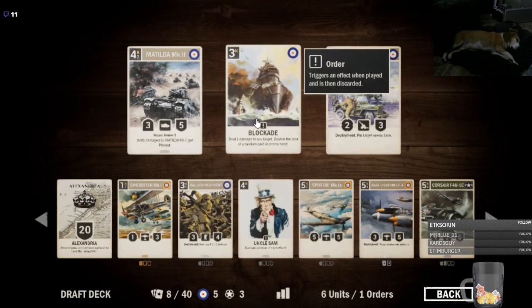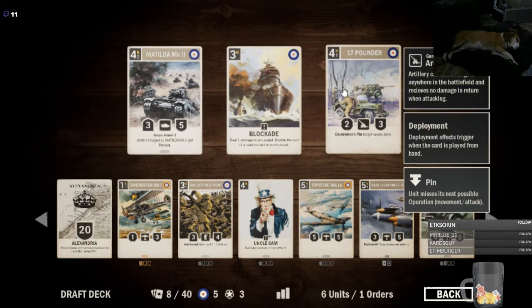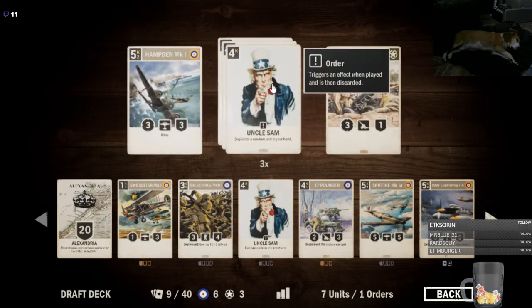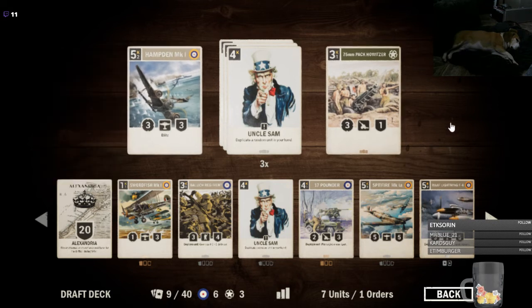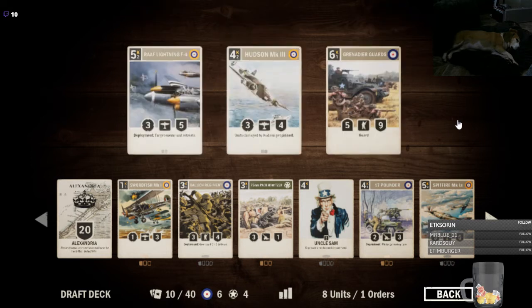Alright, Blockade, not super impactful, I don't think. Matilda is good, but I think we're in the market for a 17-pounder. They're always pretty solid. Has a nice little deployment ability on it, so we'll take a 17-pounder. Alright, we don't need 3 more Uncle Sams. Hampton's a little expensive, but a pack howitzer, 3-drop for 3 power artillery, yeah, I think I'll take that. Hopefully we can get some guards, some 5th Brigades or something like that. 5th Brigade into a 75 pack howitzer, that'd be pretty good.